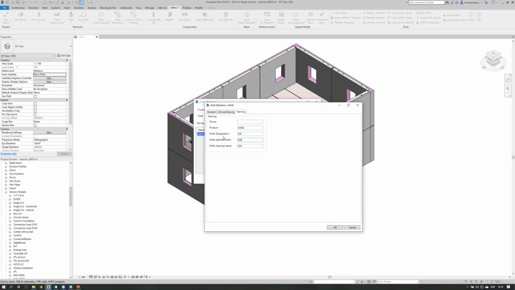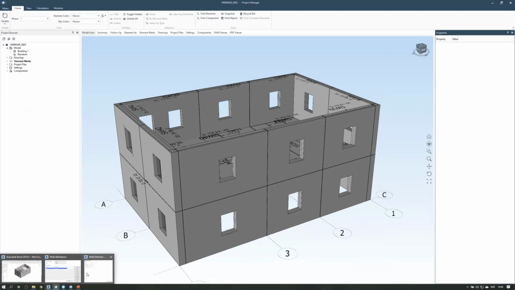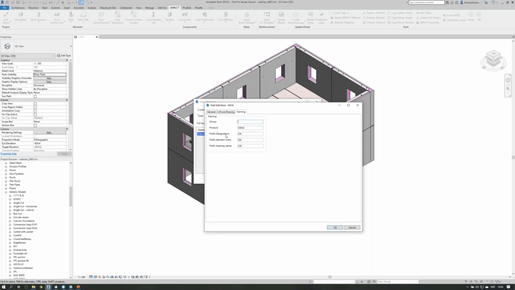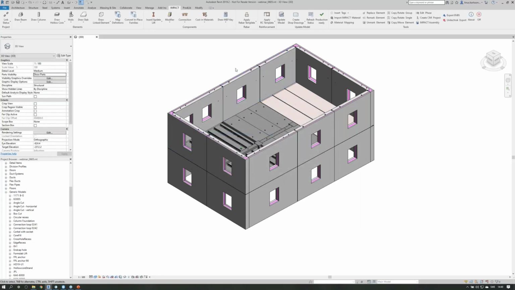And then we have the other 3 here that are more into categorizing. These 2 here are more into categorizing. Let's say that you have 5 different definitions of sandwich walls, but in the project manager that we saw in the beginning, you might want to filter out all the sandwich walls of one kind of type. Then you can specify that information as group or product here. So this is the setup of the system families, and what they look like for the lifts and so on.